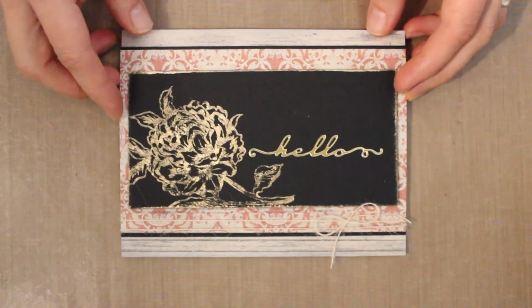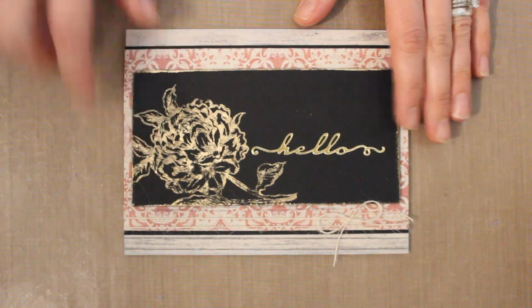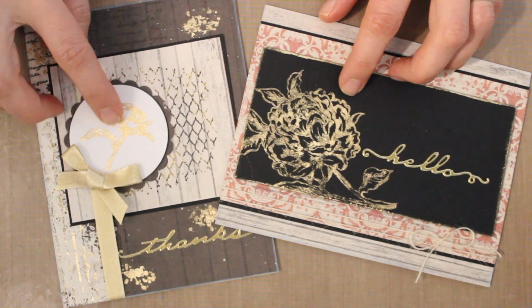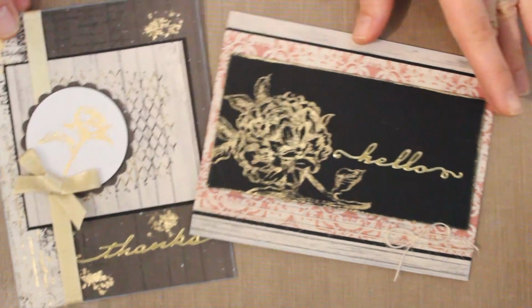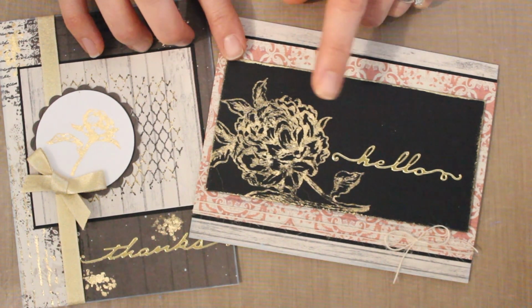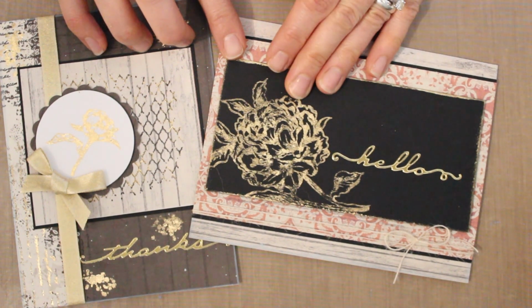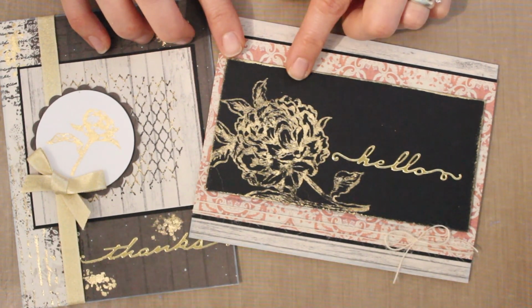black cardstock. Now, one thing that I discovered, this image is quite a bit larger than the first flower. So whereas this is about 1.5 inches, this one is 4.5 inches. So it's considerably bigger. Now, when I was working with large clear acrylic stamps like this one, I discovered that if I used my MISTI and first stamped the large image with regular stamping ink, then stamped over it with the specialty glue, I had a much better result than if I simply stamped with glue.